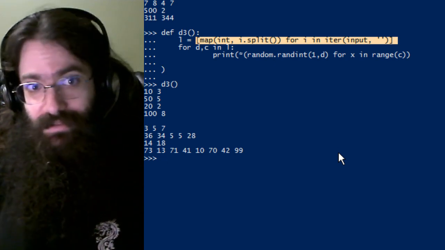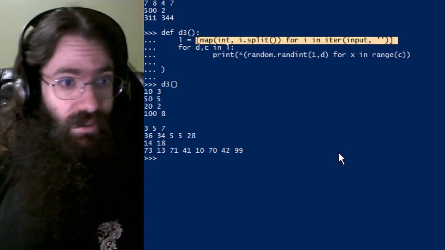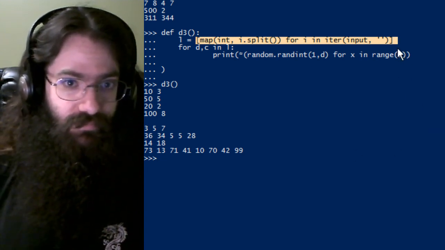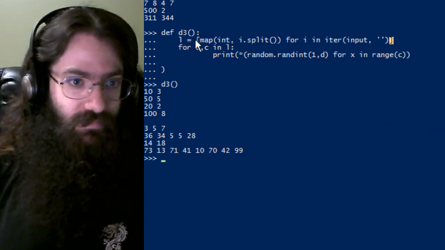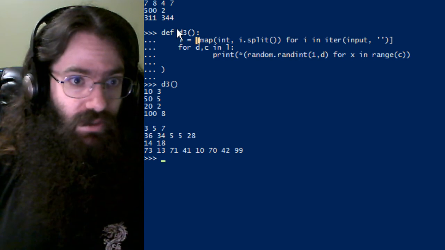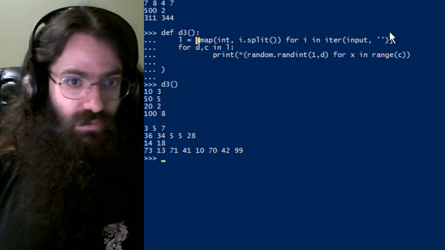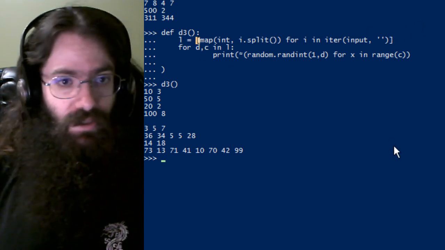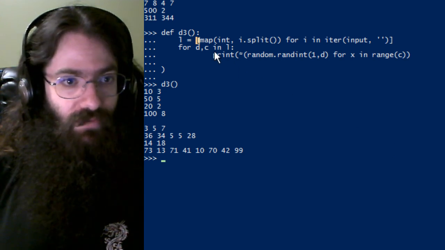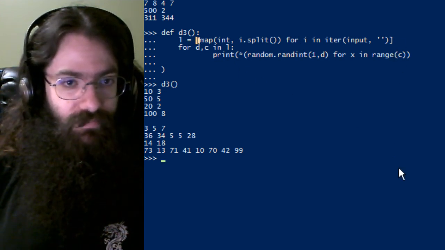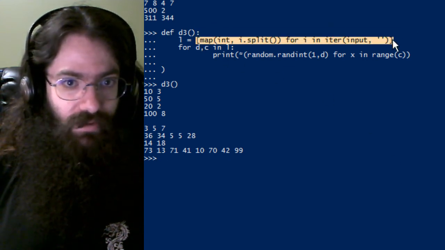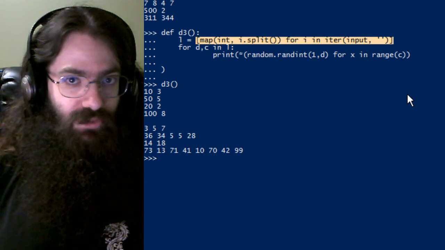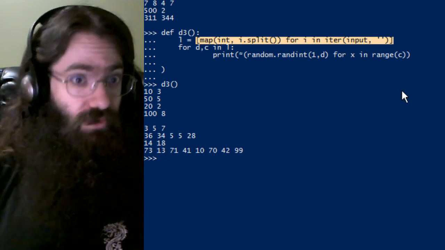I don't know if that was entirely clear, but square brackets means it's a list comprehension. Parentheses would just be a generator expression. If I had just made a generator, then it would not actually do anything yet. It would just set it up to be able to go through later.